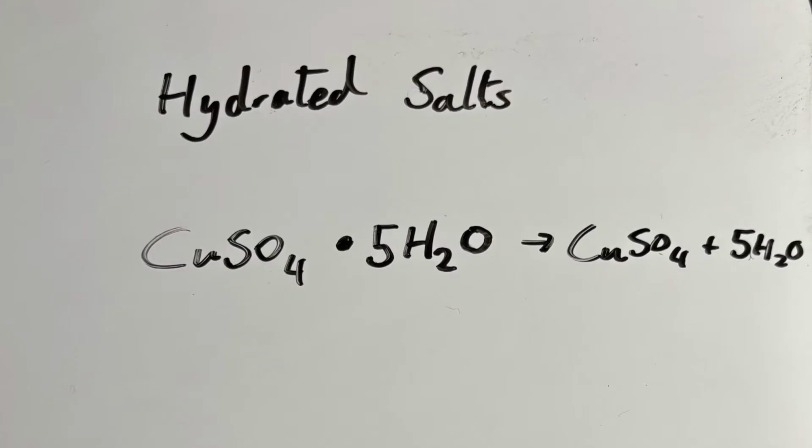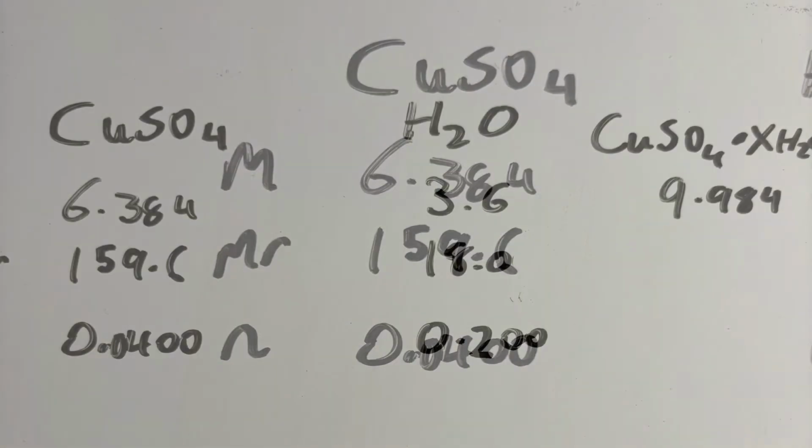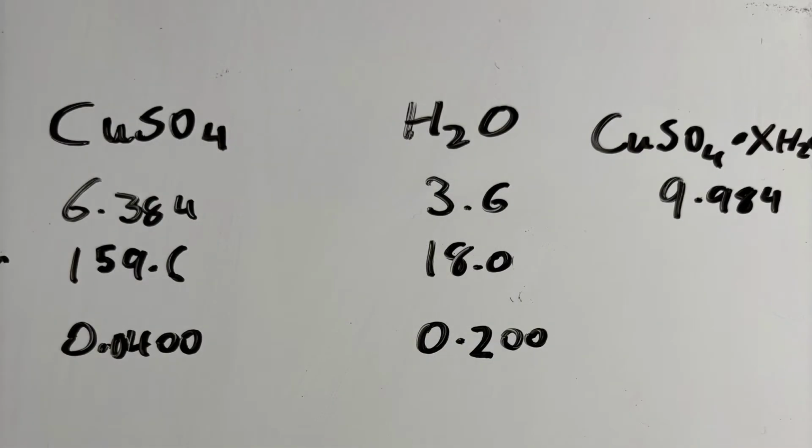You might also be asked how to calculate the ratio of hydrated salts. So, as you can see here, hydrated salts just means how much water per mole of salt is there. So, in this example, there are 5 moles of water for every 1 mole of copper sulfate. And we work this out in a similar way to how we worked out empirical formula. You do your mass over your relative atomic mass, and that gives you your number of moles. And then you do the same calculation with water.